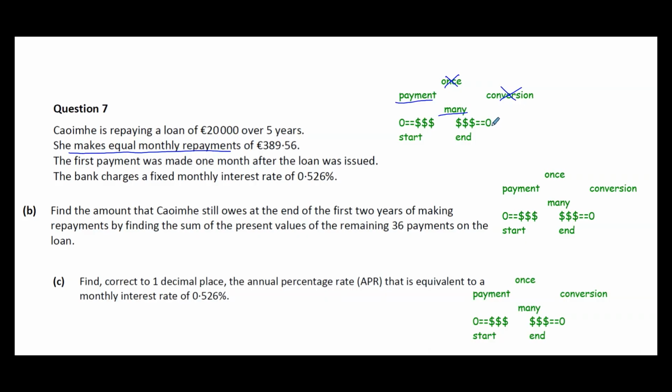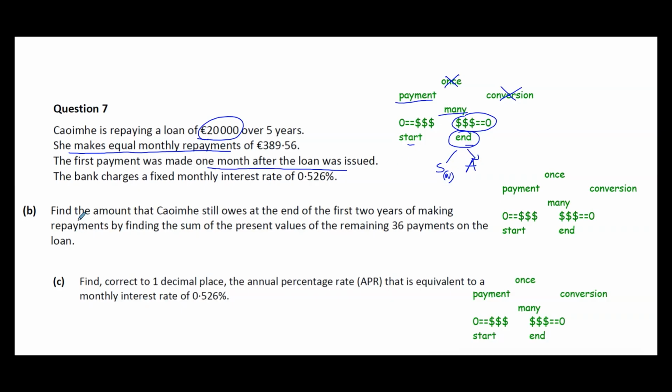So now the question is, is she going from zero money to money or from money to no money? So she is getting a loan. When she is getting a loan, that means for us that she's going from money to zero money, so zero debt. And then the next question, is she doing it at the start or at the end? The first payment was made 1 month after the loan was issued, so it is at the end. So if it is at the end, then we know that our 2 options are the SN formula or the amortization formula. We can use both of them here.